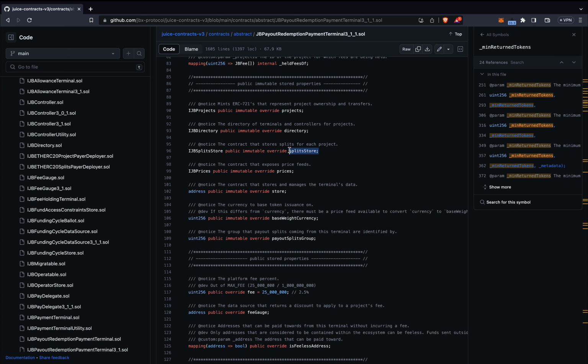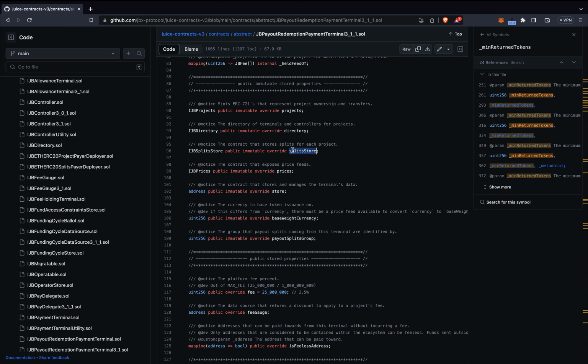I guess it's less relevant in Pay there. Or hell, maybe you are receiving a payment and you want to use the split store and just go ahead and split the funds inline in Pay instead of doing so in the distribute payouts call. You could still do that in the delegates. So it's a tricky question, because I think a lot of functionality does overlap, but you just have a broader context to work with.